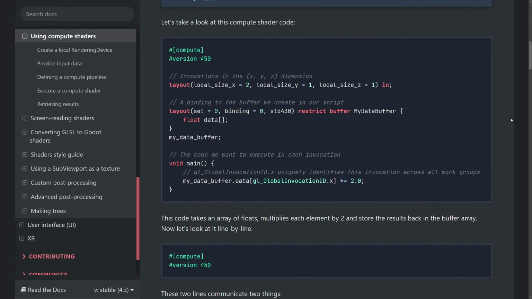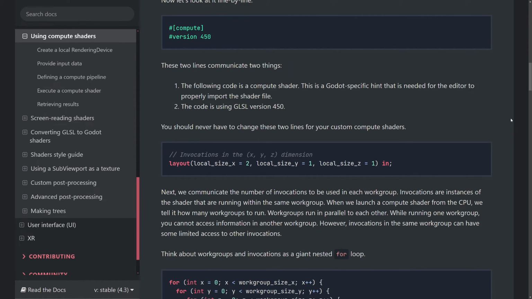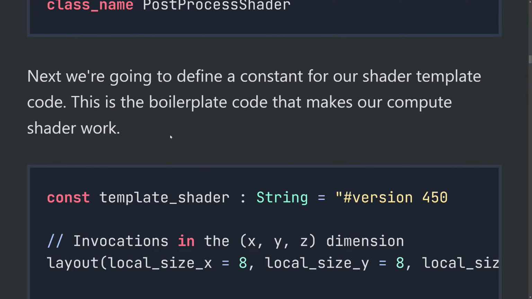Compute Shaders are an advanced topic and require a GLSL file where you will write instructions you want GPU to execute, and you will also need a script file from where you will execute the compute shader, pass the data to the GPU, and get back the results. Of course, you can quickly get a template from the official docs containing the minimal code required for a compute shader, and docs or any other tutorial will call that code a boilerplate code. But in this tutorial, I will create those two files step by step from scratch.